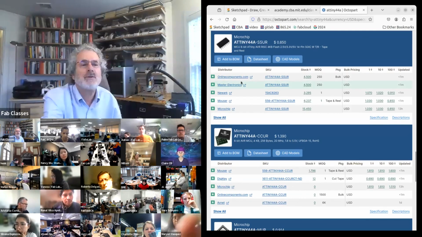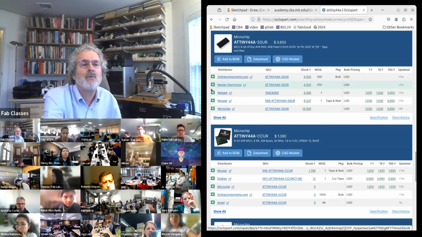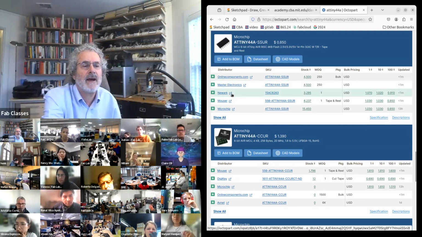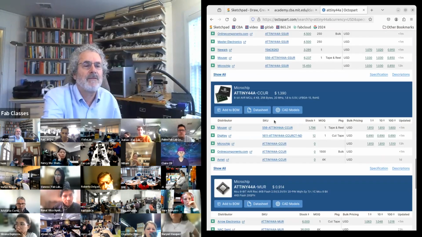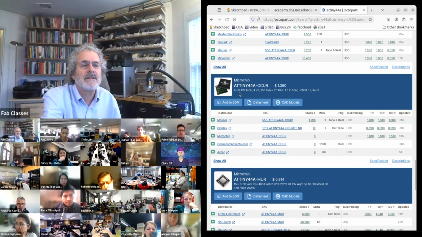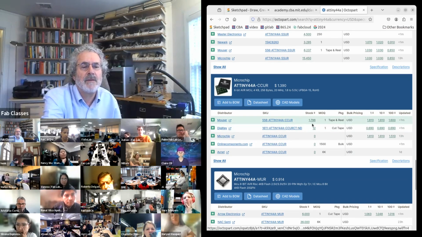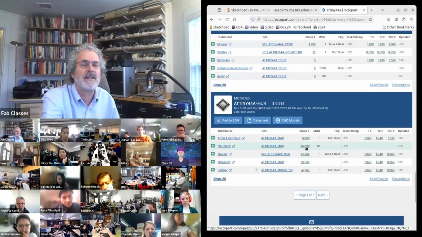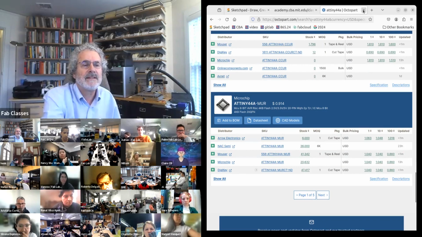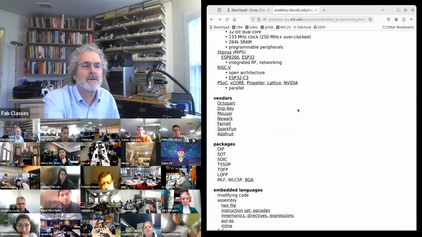And then this shows you which vendors have them in stock and how much they have in stock. Like if we take this example, this is the tiniest package. Here there's a few, and some of the other vendors are out of stock. On the other hand, this package, there's lots of them. That's an example of how it comes and goes.